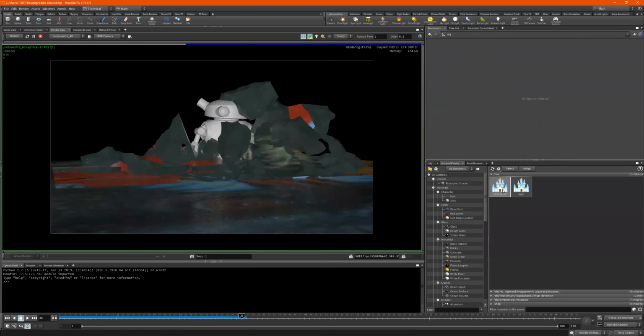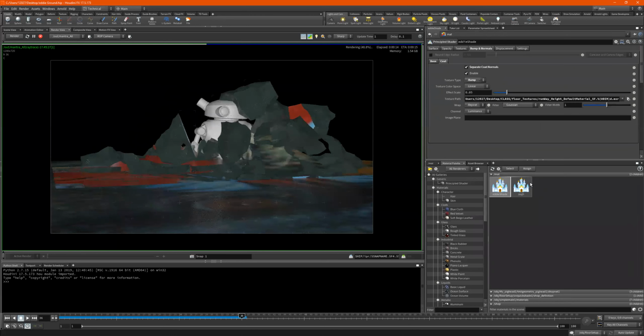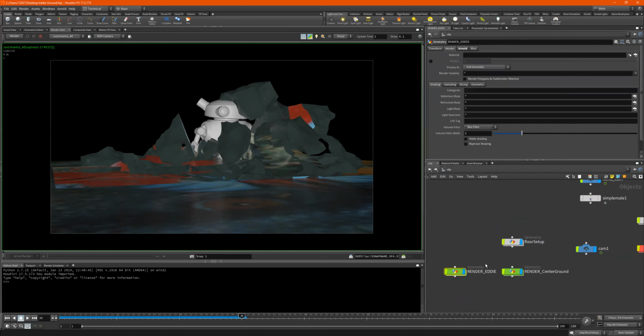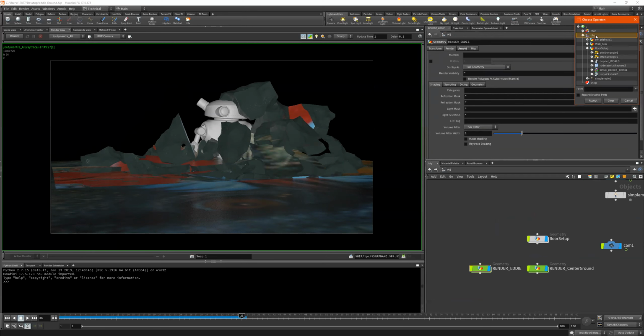Okay, let's just do this though. Eddy shader. Go to material, Eddy shader.